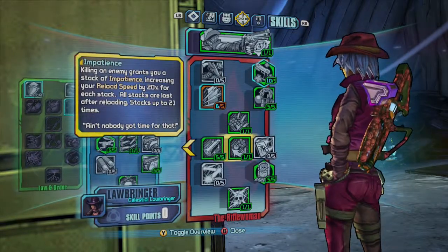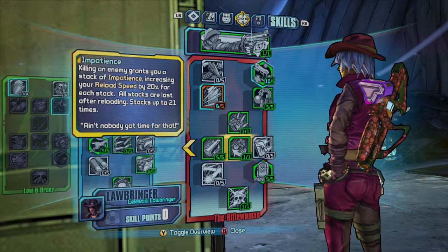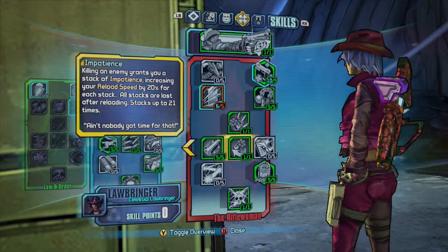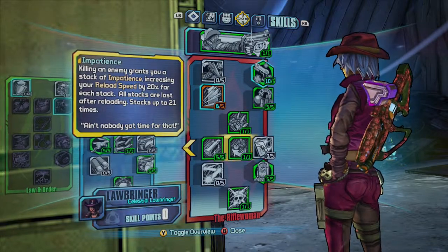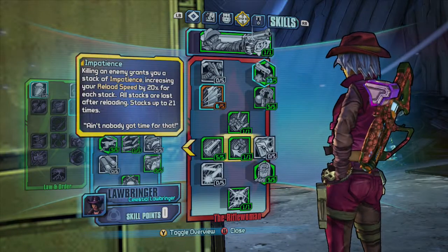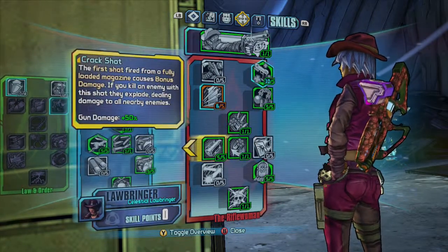Next we go to Impatience. Killing an enemy grants you a stack of Impatience, increasing your reload speed by 20% for each stack. All stacks are lost after reloading, stacks up to 21 times. This helps for reloading. You're going to need to reload extremely quick for this setup, depending on if you're doing XP glitching or anything. Yeah, but you're going to need that.